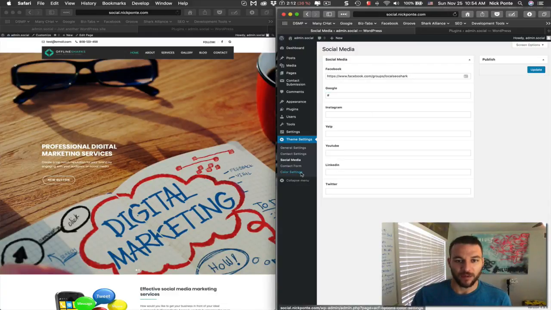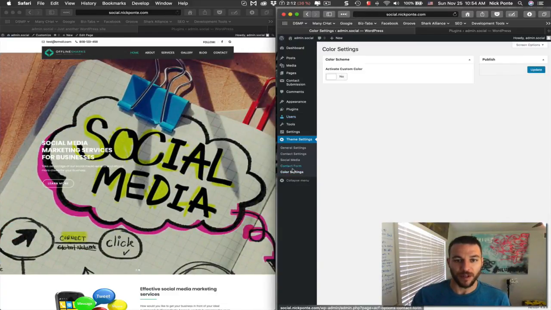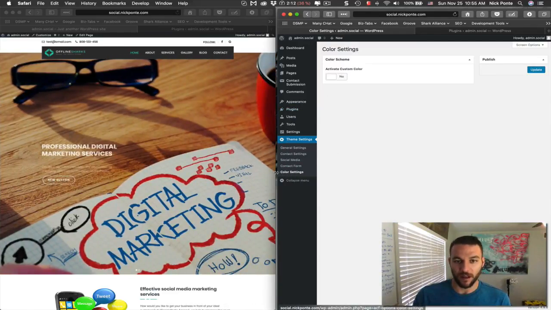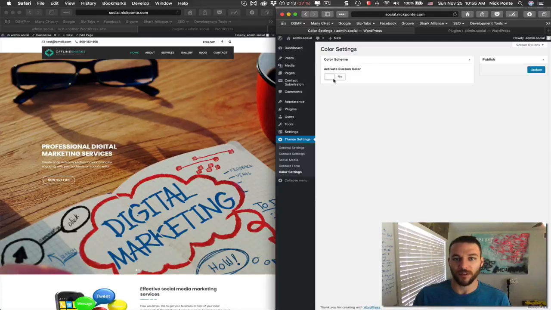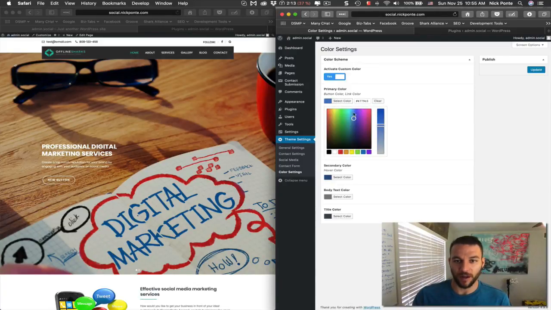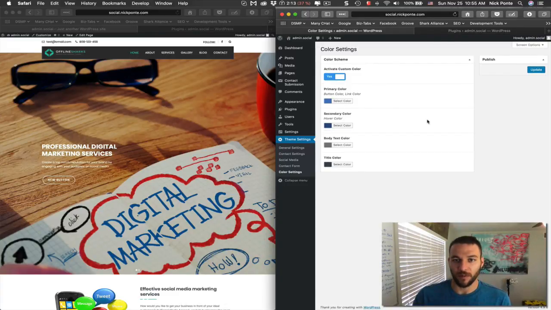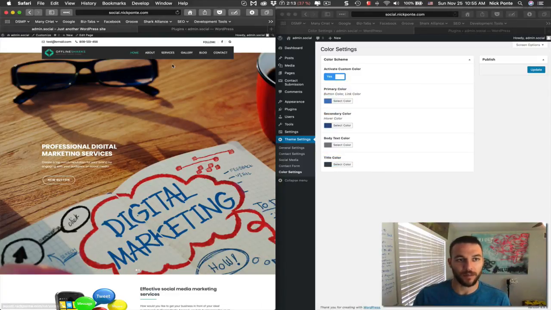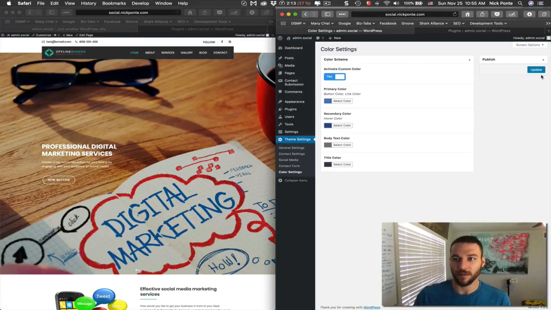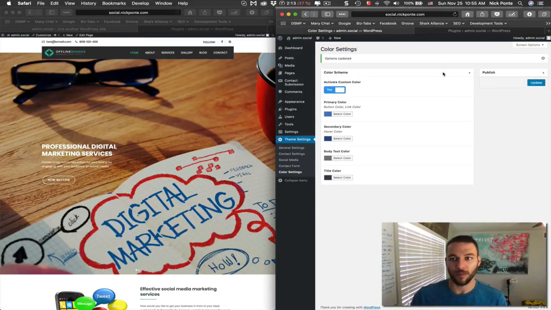And lastly, I just want to point out the option to have custom color settings. If you select the color settings on the left-hand side, all you would have to do is click Activate Custom Color, and you can see that you have the option to change the primary color or the secondary, including the text that you see throughout the page. And I'm already seeing that this color is different than the color we already have set up on the website, which is currently this dark color. So I'm just going to update it really quick to give you a preview.